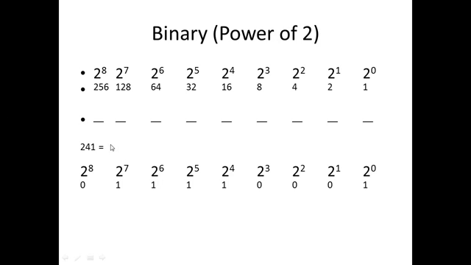So 241 in binary, what you do is look at this chart up here at the top. How many 256s are going into 241? 0. It's too high, too big of a number. So can we fit a 128 in there? Sure. So for 241, we need 128. Now how much is left over? Quite a bit. Well, we need a 64. So if you add 128 and 64, you get 192. So we need those two at least. If you subtract 192 from 241, you're going to get 49. Then you're going to bring in a 32 and a 16, and that brings us up to 240, and then a 1. So that's how we get 241.